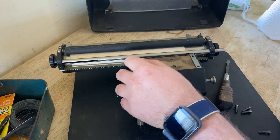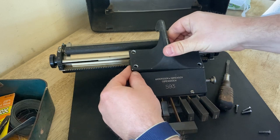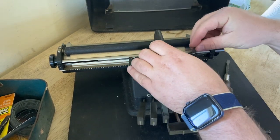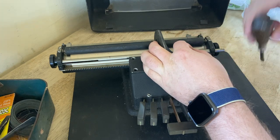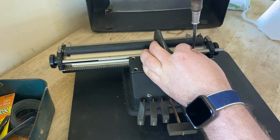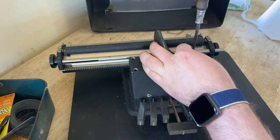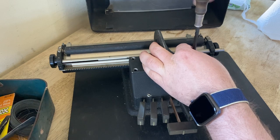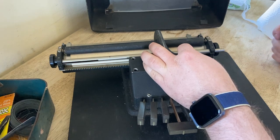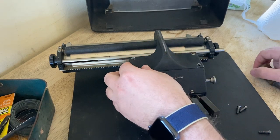You can't really see much by removing that — you're just able to see the die box, which is what the APH keeps calling the arch die box. So that's what I'll call it too. This was sold in the States, though — there were some catalogs where you could get a variety of Braillers in Europe.